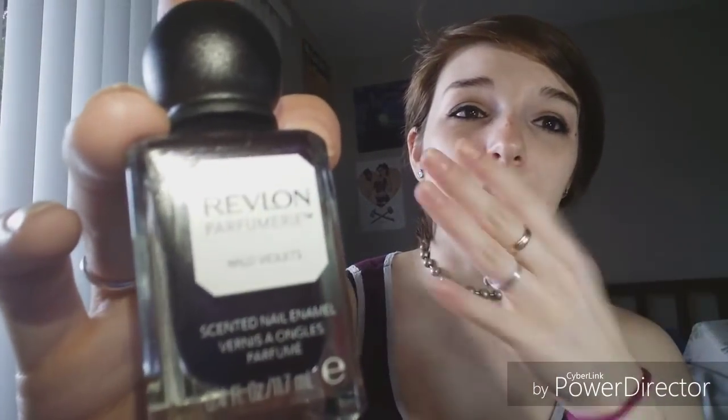The last polish - and definitely not least - is from the Revlon Perfumery line. I love this line and I wish they hadn't discontinued it because I really like scented polishes - it's interesting to have your hand near your face and have it smell like flowers or perfume or the beach. This one is Wild Violet, so of course it smells like flowers. This is a dark, very very dark purple shimmer - like eggplant purple. It's just so dark and vampy, right up my alley. I do miss my long nails because I love to wear dark vampy colors on long nails - I feel like a witch. This is a gorgeous, gorgeous purple.